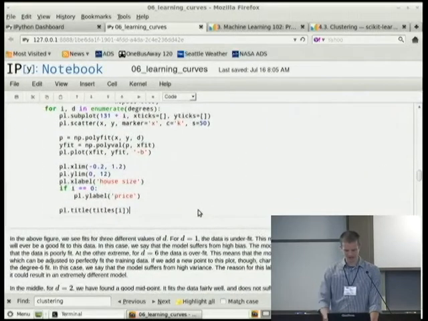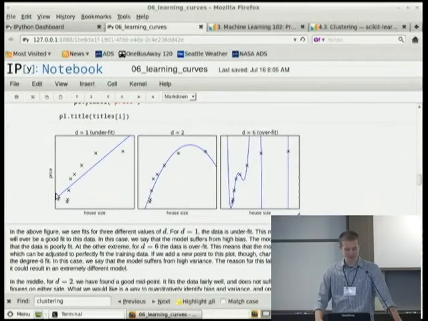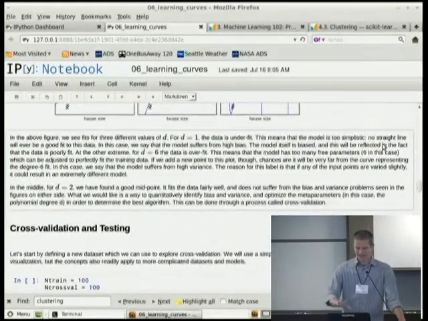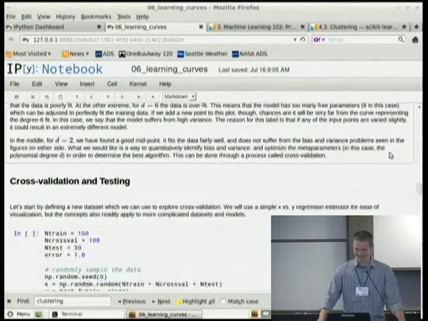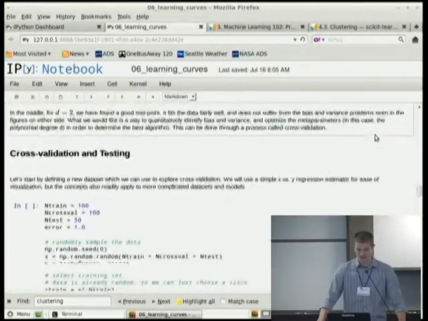So we'll run this code right here. It's a lot, don't worry about looking through it, but that basically just generates the example plot we were looking at before, where we have an underfit, we have something that fits basically pretty well, and then we have an overfit. I have lots of text here because I'm hoping you guys will go back through and read this and think more about this, because we're just going to kind of storm through it right now, and I think it's really important.